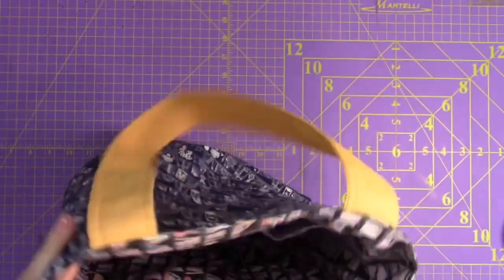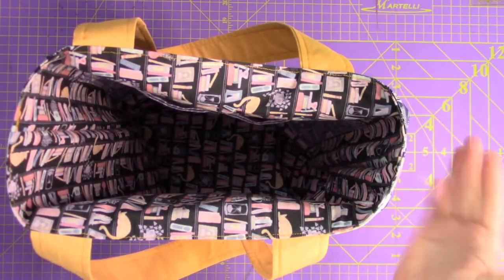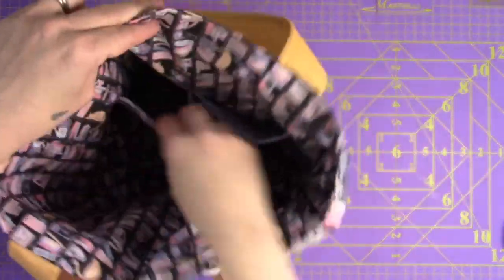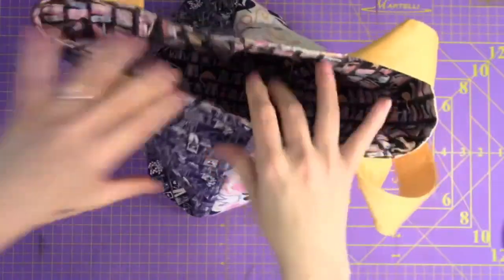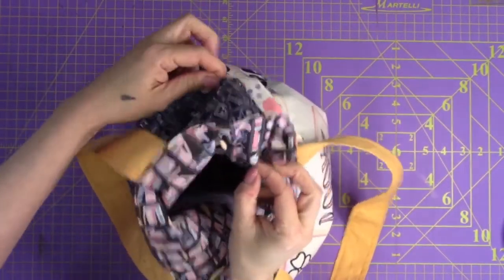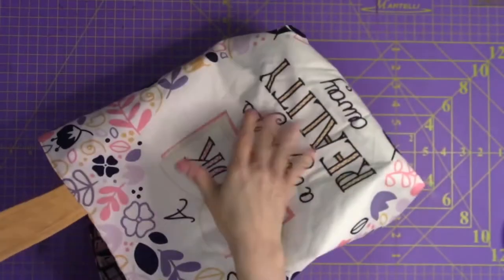Now let's take a look at the tote. We have our boxed corners that allow the tote to stand up — just like that, it's standing up on its own. And that's because of those boxed corners. I have my pockets in here; if you have pockets on both sides, you've got pockets there and there. You could also add additional pockets. And there is my tote bag, all ready for books! You can also adjust how the handles attach — you can totally cross your handles if you want to.